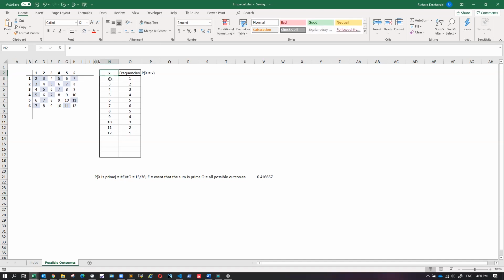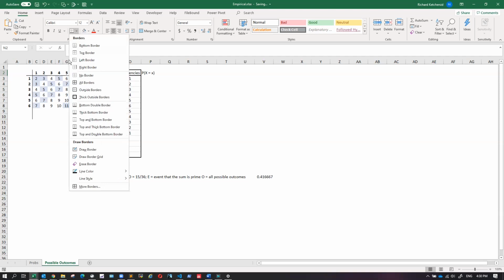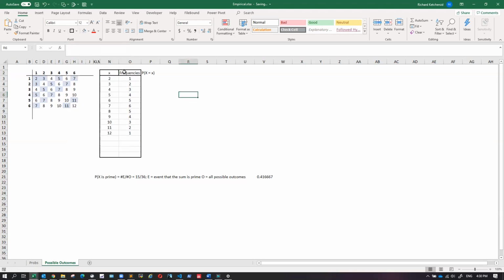I roll my 2 dice and I get an outcome, right? So I could get 2 1s and I get a 2, or I could get a 3, a 4, 5, 6, 7, all the way through 12, right? So the little x here is all the different outcomes I could get. And the big X here, this is sort of typical probability language. The big X is the random variable. That means I do the experiment and something happens, right? And so what's the probability that X equals something?